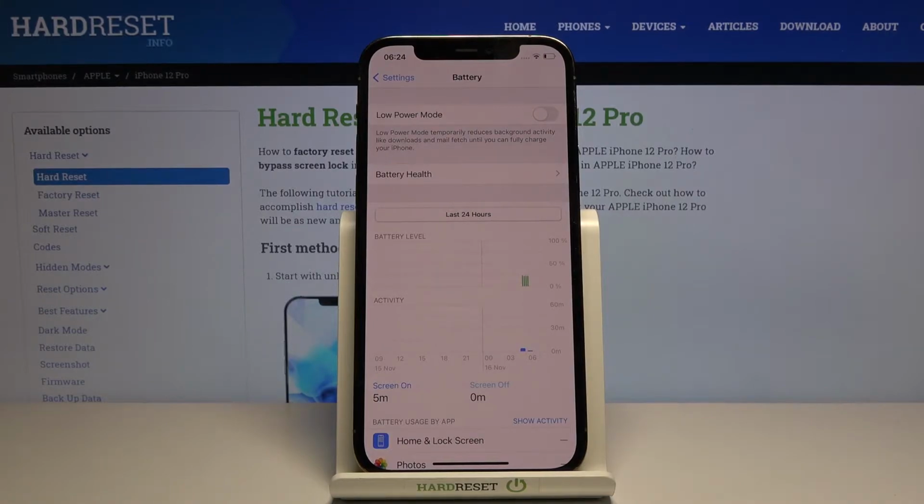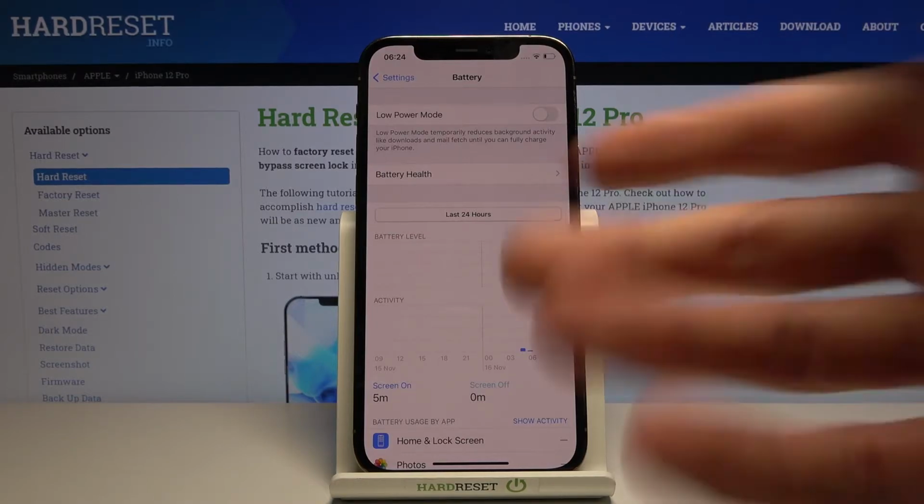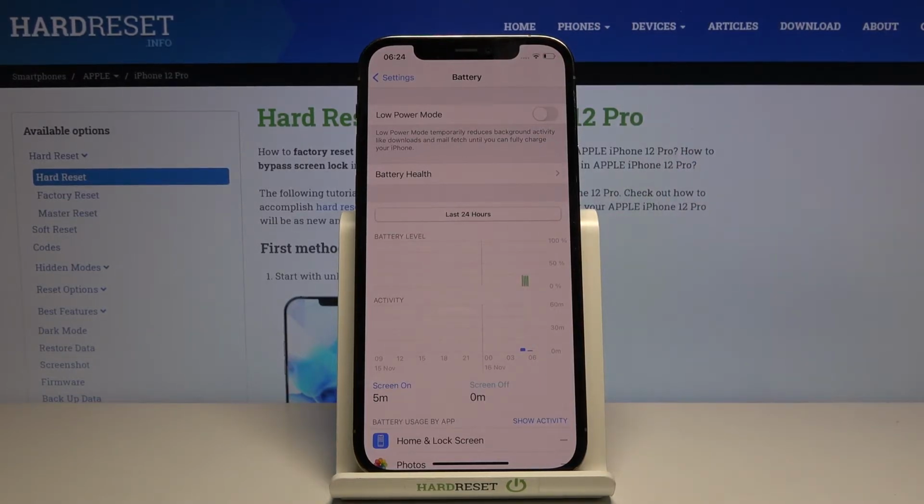As you can see, it gives you a message that the low power mode temporarily reduces background activity like download and mail fetch until you can fully charge your phone. So judging by how it describes it, I think it will disable itself once the device is fully charged. Once you enable it, it basically waits till the phone is charged and then turns off. But I might be wrong about that one.